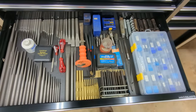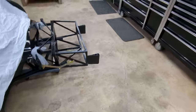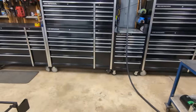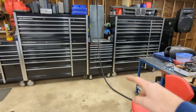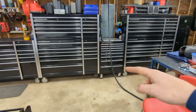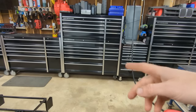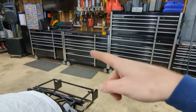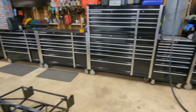Well, in that case, there's not necessarily a reason, but that's just an example of things you might have to think through. And I guess I should also mention that the way these are generally laid out is we're going through the one that was more fabrication based. This one is small tools like drill bits and stuff. This is my main box, I would say. It's got sockets and ratchets and wrenches and all that stuff. That is specialty car tools, and then that one's almost like overflow slash house tools that I use a little less frequently.